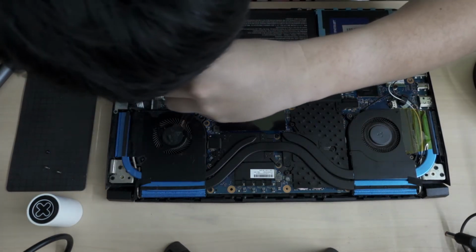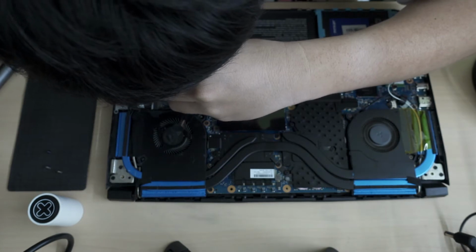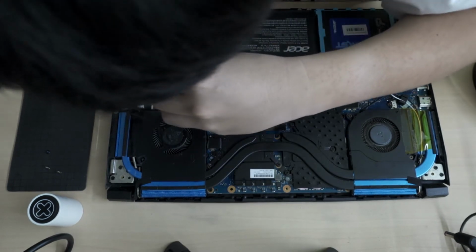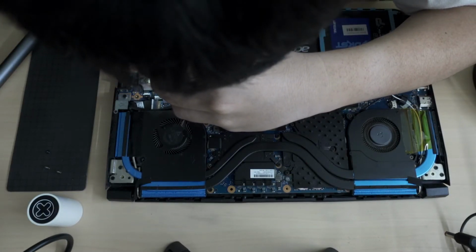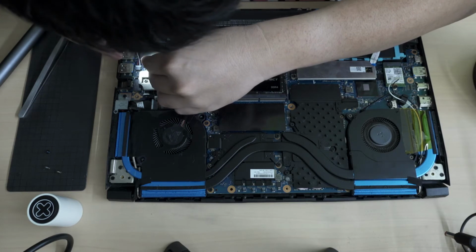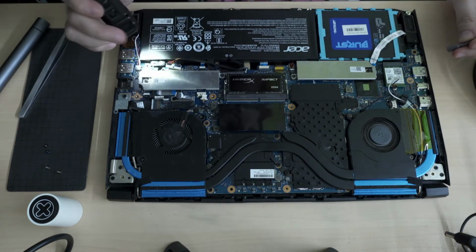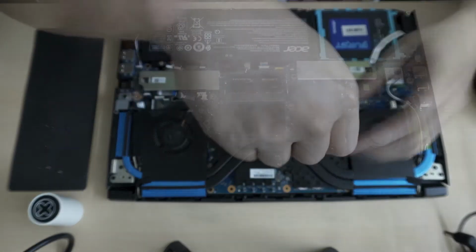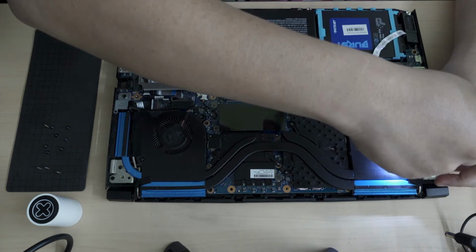The screw just fell into a small little crevice that is just big enough to hold a screw. Are you kidding me? It fell into a hole that was just small enough for the screw to fit in. Yeah, I understand why some people wear gloves when they're fixing these.